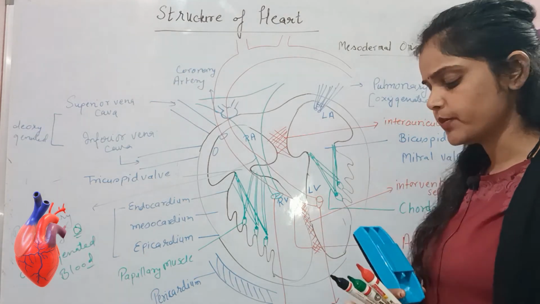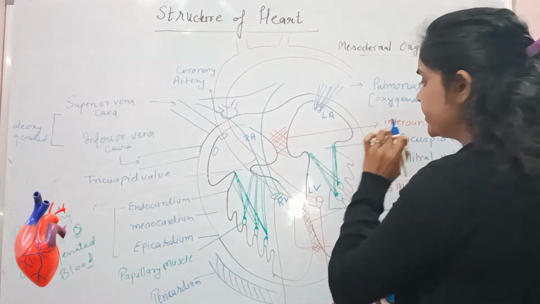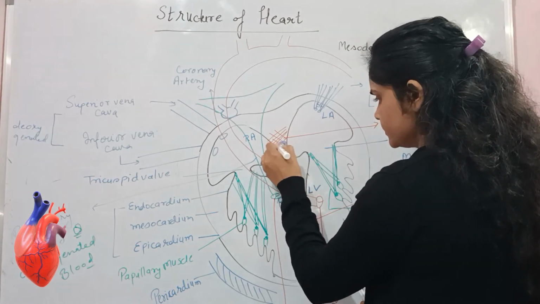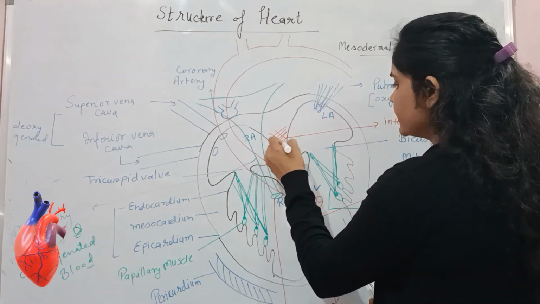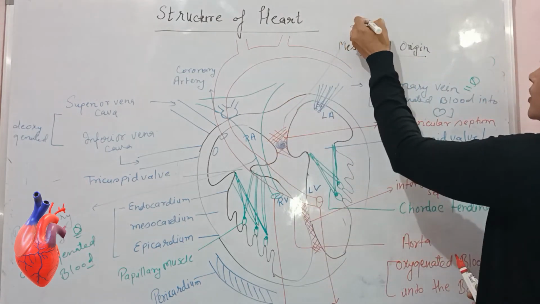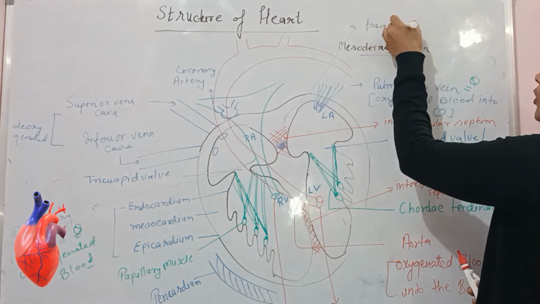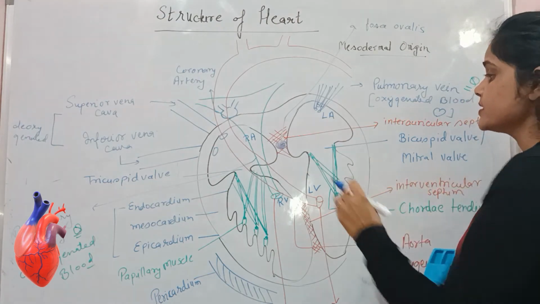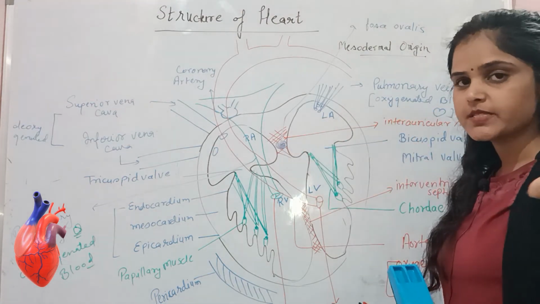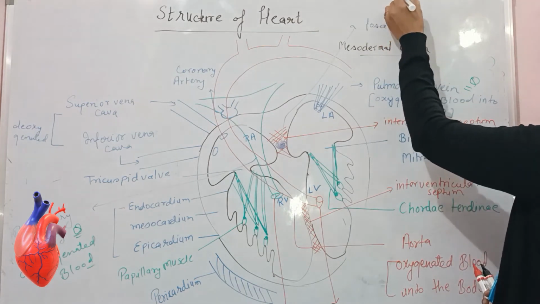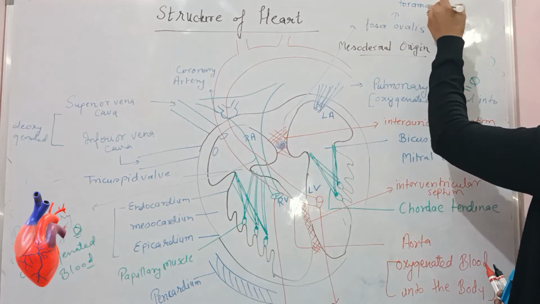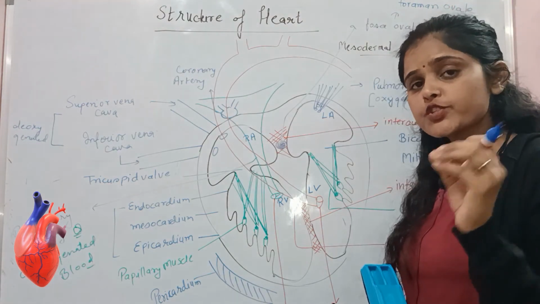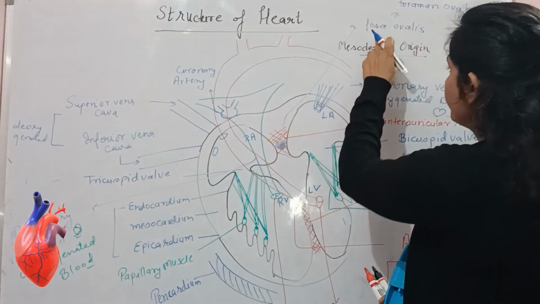Another important aspect is also present. Where this interauricular septum is present in between the auricles, there is the presence of a depression, okay, and a hole, and that is known as what, a fossa ovalis. What is that? Fossa ovalis. And one important thing is that this fossa ovalis is evolved from the foramen ovale. So what we are seeing is that a hole is present, known as the foramen ovale, which converts into a depression known as the fossa ovalis.